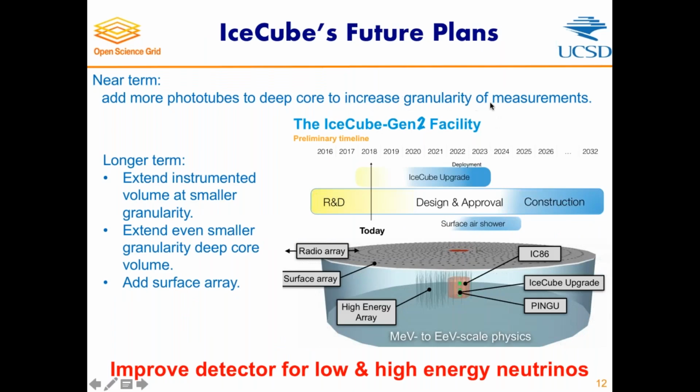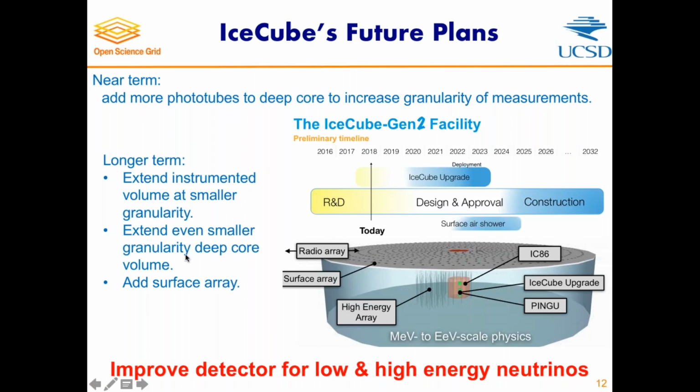Now, where is this going in the future? IceCube has an upgrade path of about 10 years of construction and upgrades while they operate the existing detector. And then after 2032, when everything is in place, it expects to run for another 10 years. So the science program I'm talking about here is about 20 years still to go. And it's already running for 10 years. So that gives you the scale of this kind of science.